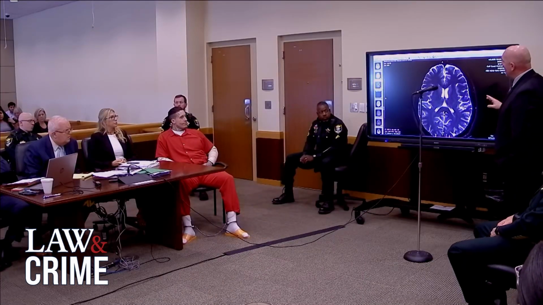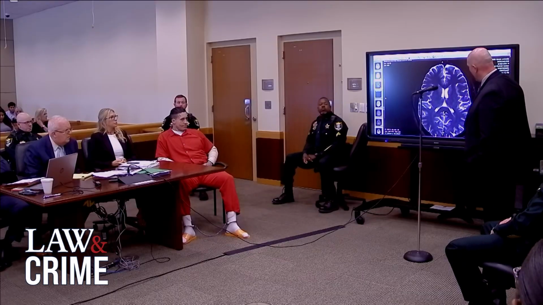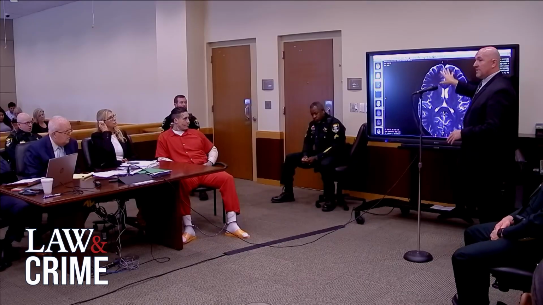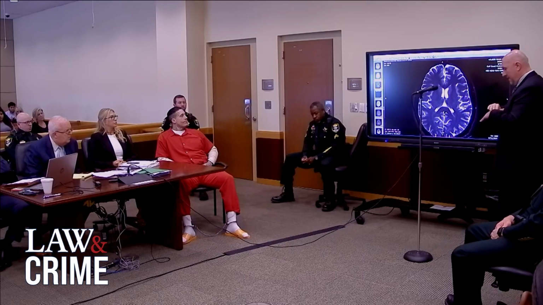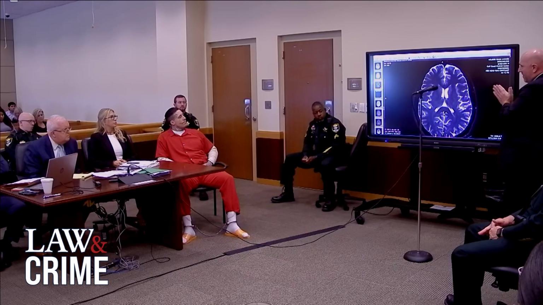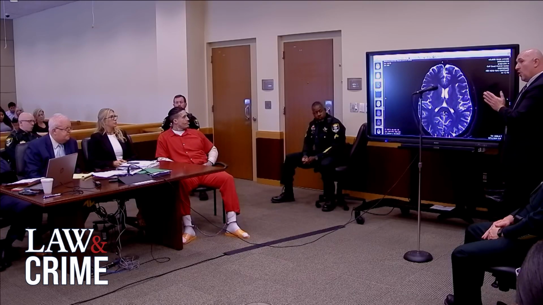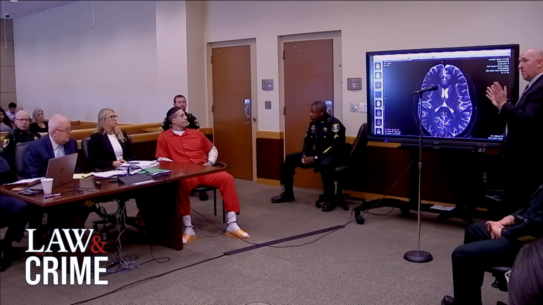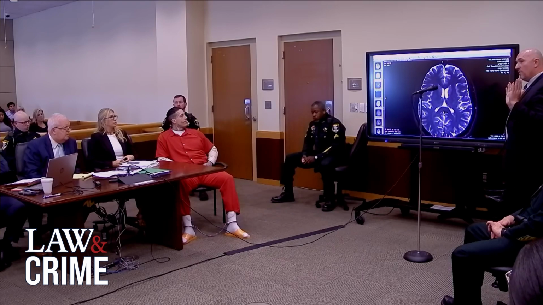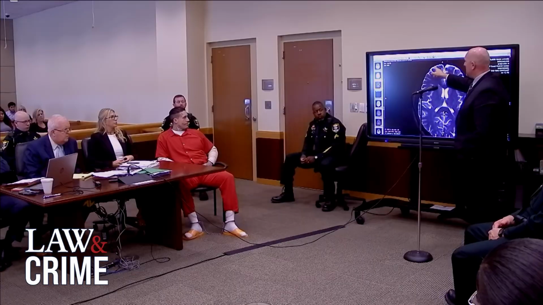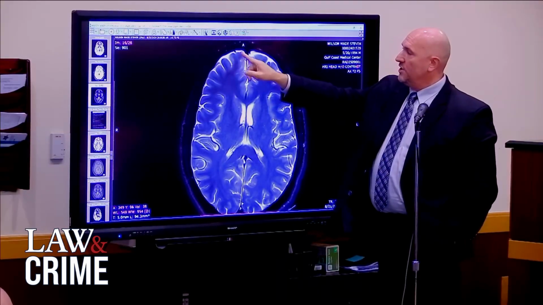Now, he also made some issue about the space between the skull and the brain. Can you describe that? Sure. So this is a little bit higher up, so I can't really see the temporal lobes here, but here are the frontal lobes of the brain. The orbital frontal lobes are the part of the frontal lobes that curve underneath. And normally when you're comparing the width of the sulci of the orbital frontal lobes, they're going to be a little bit wider than the normal sulci that you're going to see on the lateral frontal lobes, as well as the sulci moving posteriorly to the temporal lobes. So what he's describing here is just the normal spaces between the individual gyri of the brain.